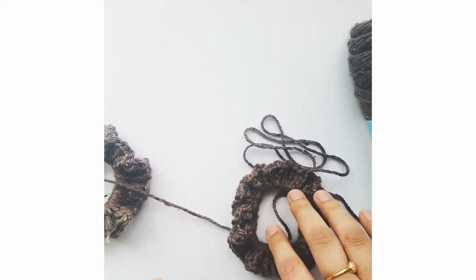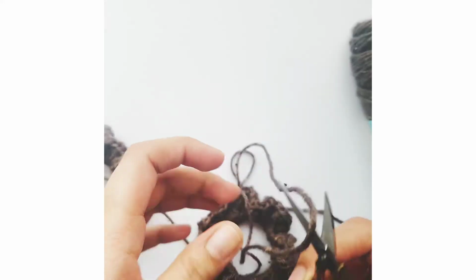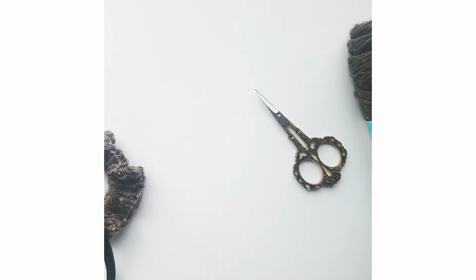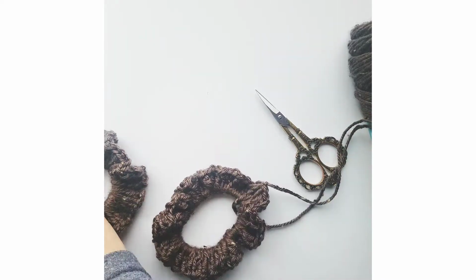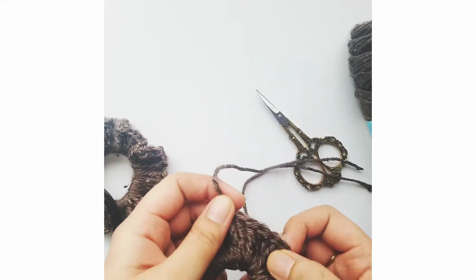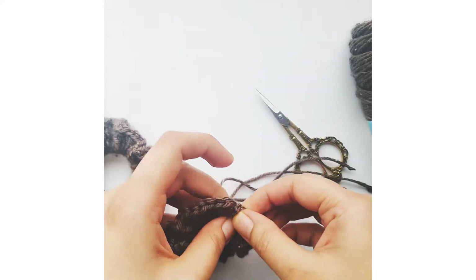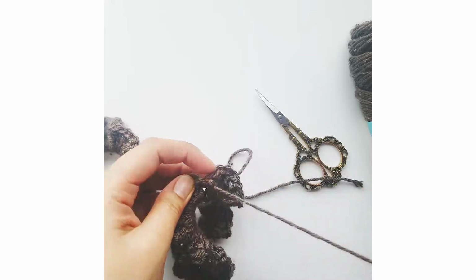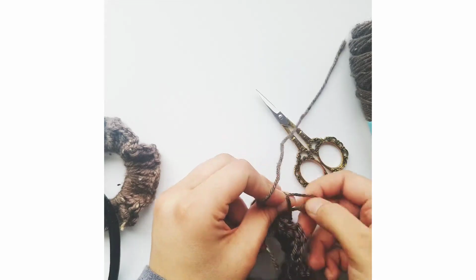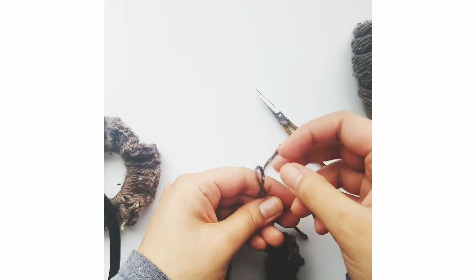So let me show you how I do that. Cut the yarn, oops, and then I'm just gonna weave in the ends. If you don't like weaving in ends, there's something else that I sometimes like to do with my scrunchies. Is gonna tie a little bow. Make sure you've left a long enough tail. I think that looks really cute too.